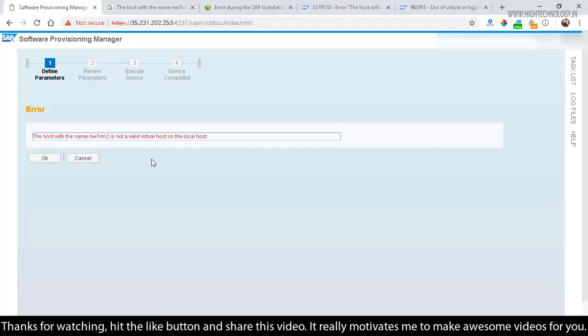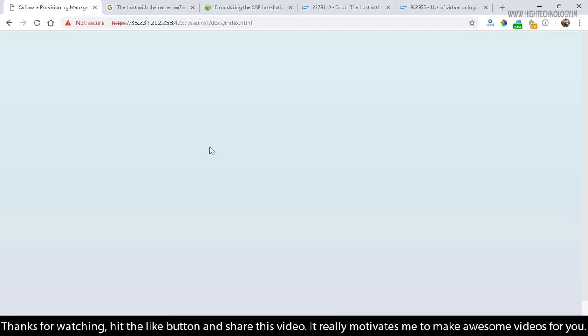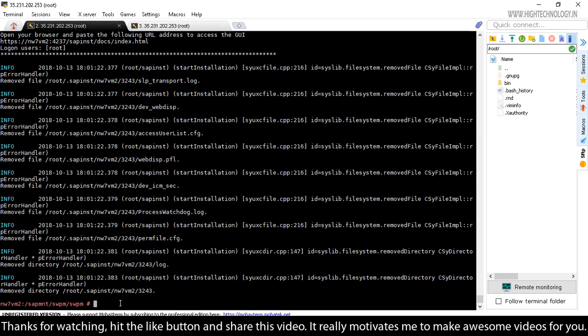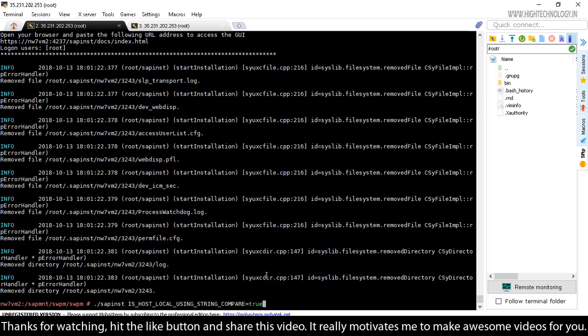Click on cancel, confirm, back to our system, and here type SAPINST space and paste this string here and hit enter.